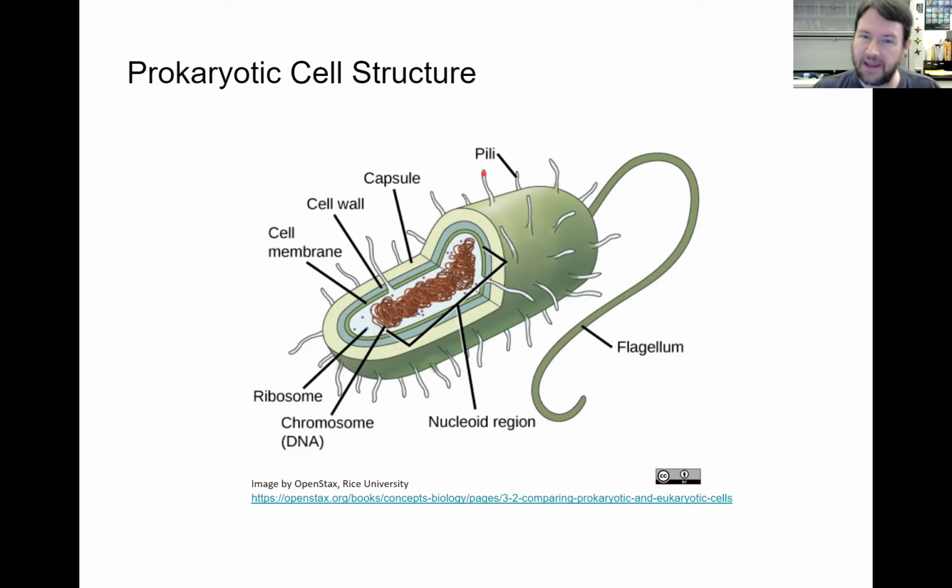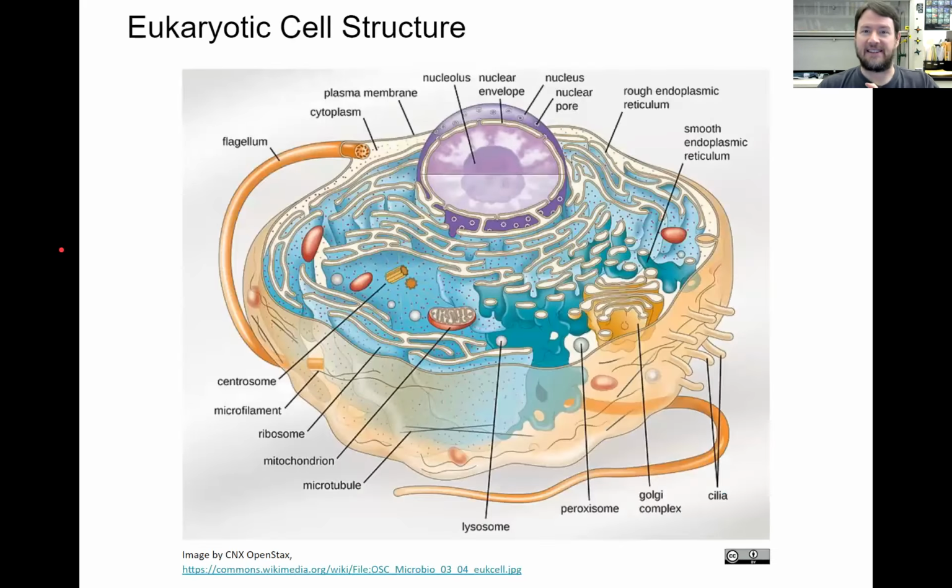Then sometimes they have these little pili, which are extensions of the plasma membrane, which kind of go poke through the cell wall and the capsule so that the cell can take in nutrients from outside of the cell, or secrete digestive enzymes to dissolve things in the environment, to break down larger molecules. And then there's also this flagellum in a lot of prokaryotic cells, which allows for movement. So that's about it. What about eukaryotic cells?